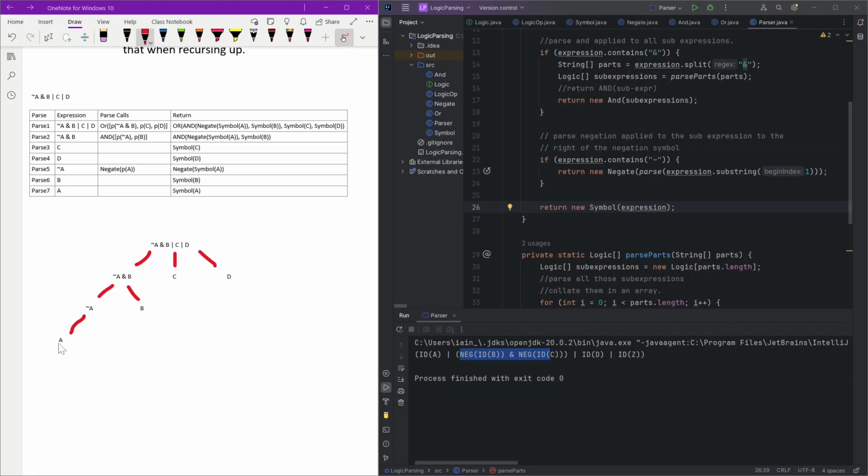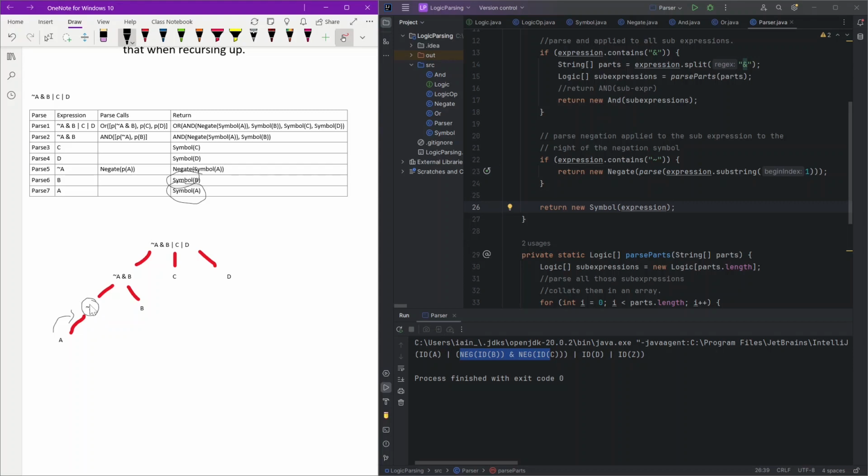Once we reach just a symbol, that is no logic operators within a particular sub-expression, we can recurse back by returning a symbol, as we do here, or here for this particular example. And when we recurse up, we simply apply the operator at that particular position to the result of the sub-expression that we've parsed.